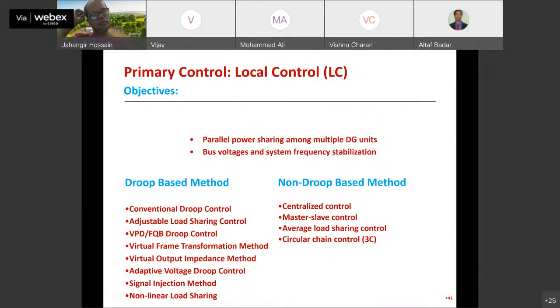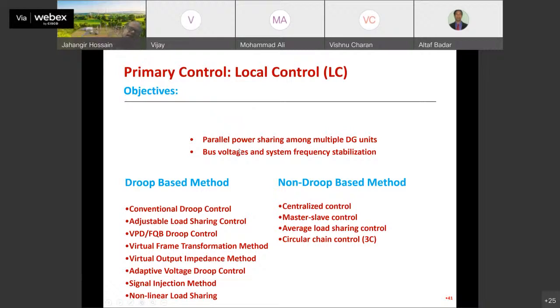Now the first control that I mentioned is the primary control, or we call it local control as well. That's a level 1 control, and the main objective of level 1 control is just to have smooth sharing of power among all the DC units. As I mentioned, in most cases you have more than one source, and most of them are connected in parallel. So you have to make sure you get your desired power sharing. Whatever power you can get from different sources, they share it among themselves. The other function of this primary control is to maintain the voltage within range and also the system frequency.